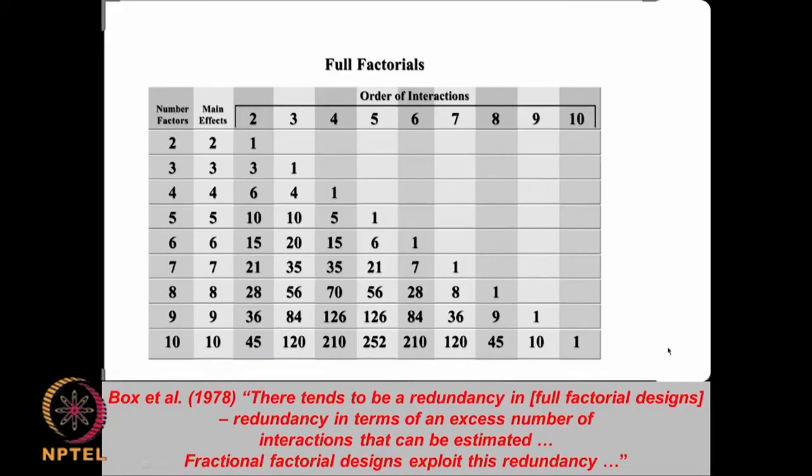Initially, when you are doing a screening design, that means when you are looking at a large number of factors, we generally do it at 2 levels only. Okay, so the full factorial design, if you have 3 parameters, 2 raised to the power 3, that means 2 into 2 into 2, that's 8 experiments and so on actually. 2 power 4, 4 factors, that will be 16 experiments and so on.